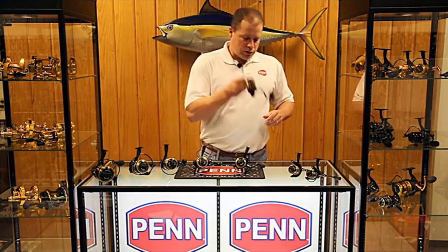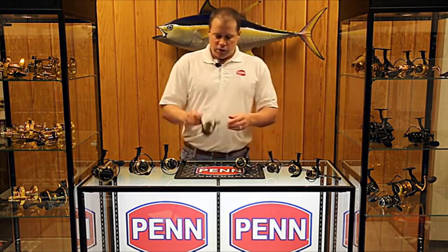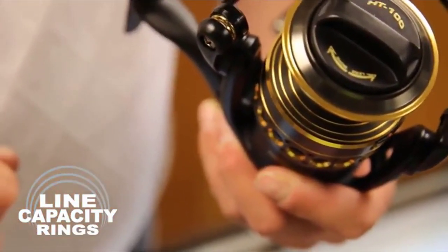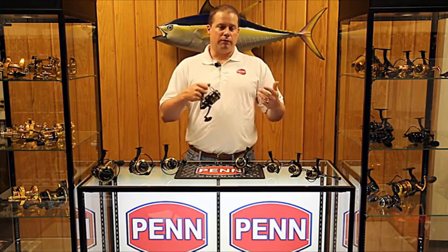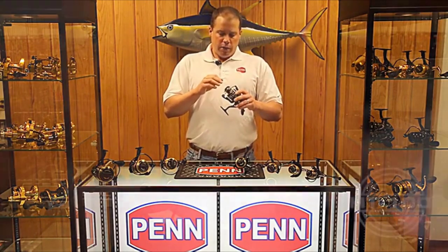In addition to the new size, let's talk a little bit about the features that set this new Battle apart. So we've added line capacity rings to the spool. That's something you've seen on all Penn reels for the past few years, so it kind of helps the angler understand how much line they have left on the reel, especially when fishing from a dead boat, big fish. How much line do I have left? Do we need to go? Can we stay? That type of conversation. You have a better idea how much line you have left on the reel because of the line capacity rings.